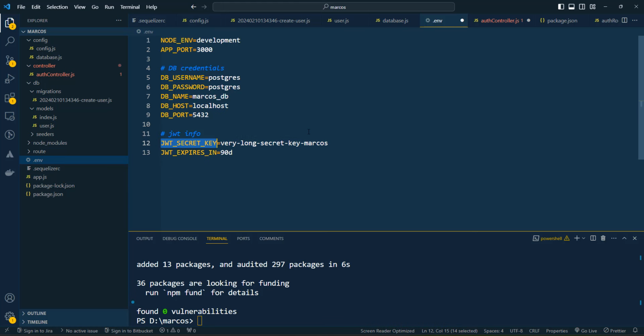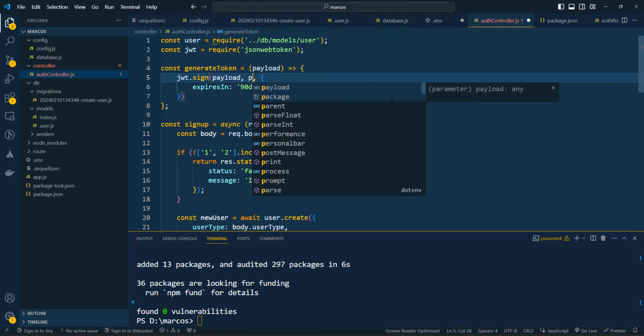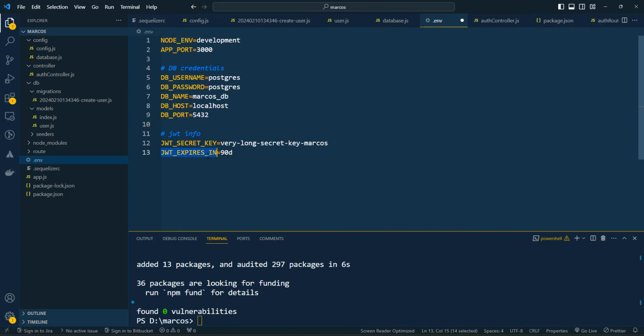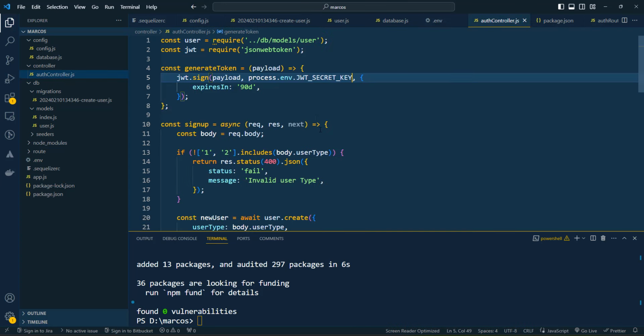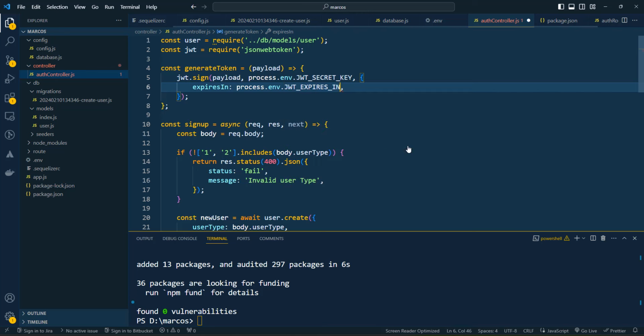Now let's use this key here instead of the direct value. Save this file, copy this, come back here, process.env and paste this. So it will generate the JSON web token.